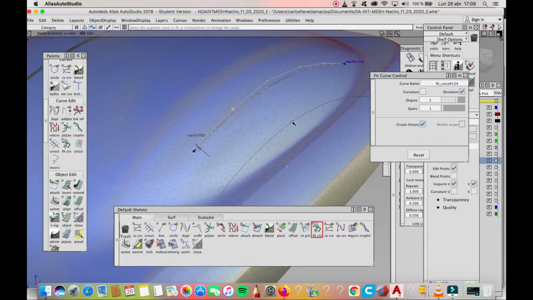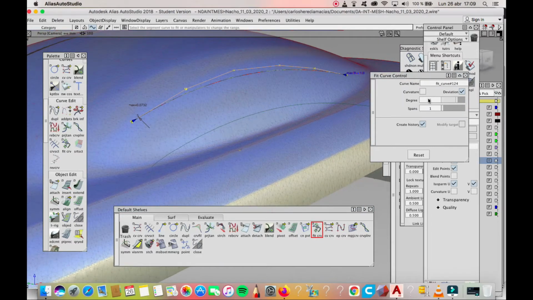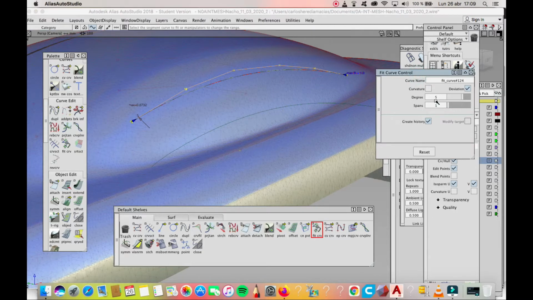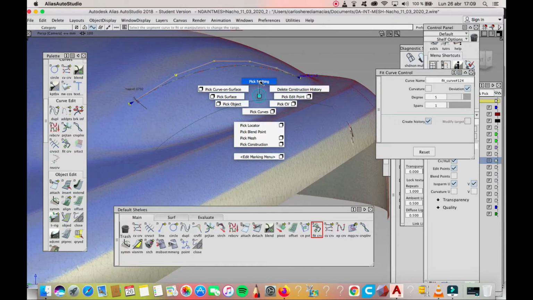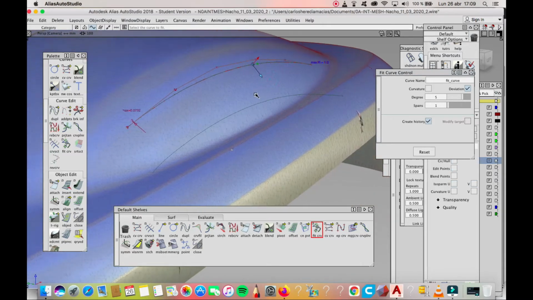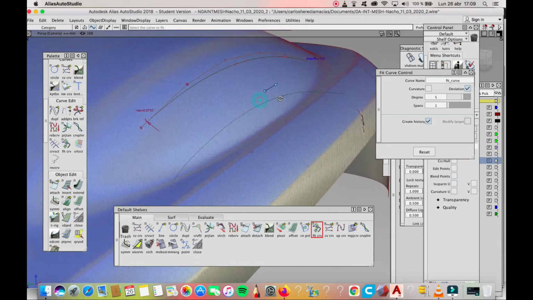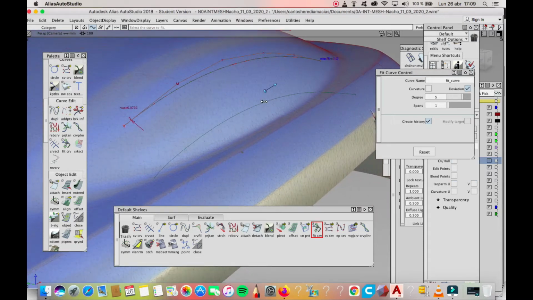So click like this, and you will see that I have my degree at 5 and spans at 1, and it's creating this nice curve with one span and degree 5. So this is kind of cool, and this is a process where we can create really easy and fast, really nice curves from the mesh.